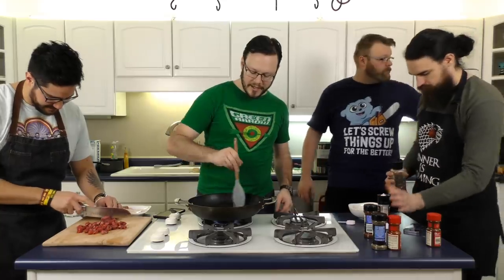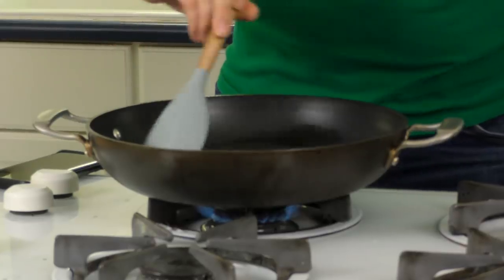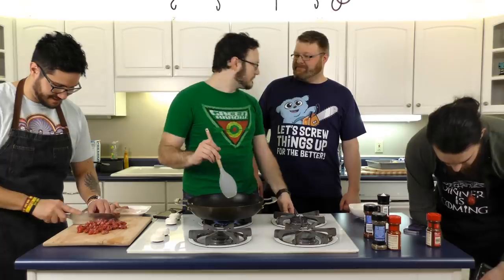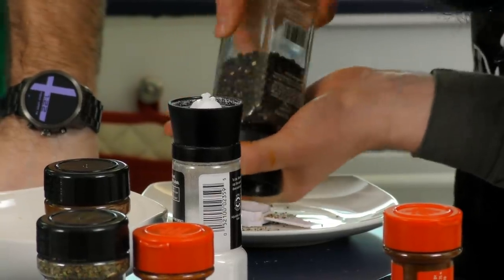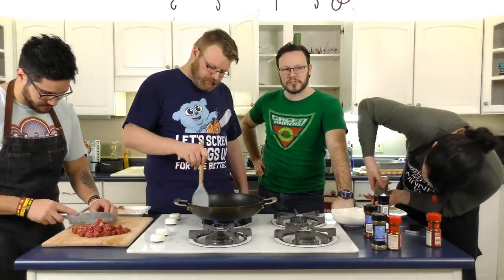We add a little olive oil to the pan. We're gonna let this start heating up and getting hot. And then we'll add our steak into it. We're gonna brown our meat. Right, Eric? All right, Rick is getting us some pepper. Doesn't have to be exact, but since we've never done this recipe before, we're gonna try to stick as close to this recipe as we can.